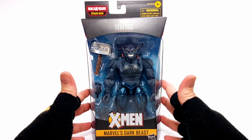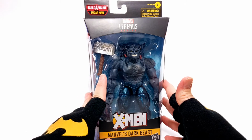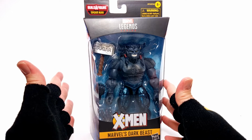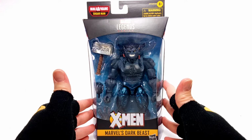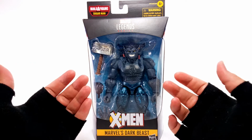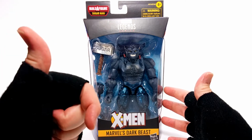He comes with the Sugar Man hammer, and one thing that I've always wondered with this hammer is, is that supposed to be Mjolnir, or is it just a different hammer? Because in Old Man Logan, when they go to that town called Hammer's Fall, that's where Thor's hammer fell, so they call it Hammer Fall. So I never knew. If you guys know, let me know down in the comments.